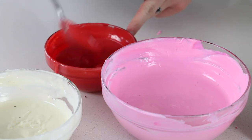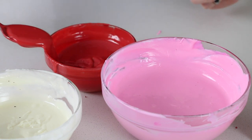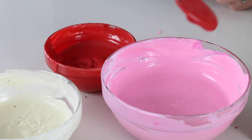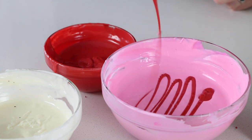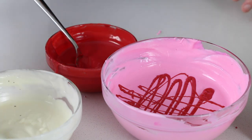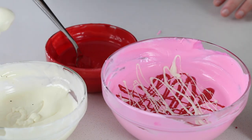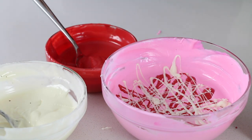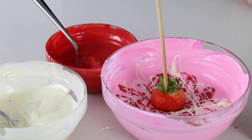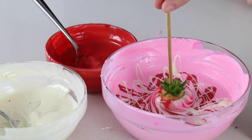All right, now it's time to marble some berries. So I'm going to take some red and just put it in the pink like this. And take some white and do the same. I'll dip the berry, and as I pull out, I'm going to spin it.